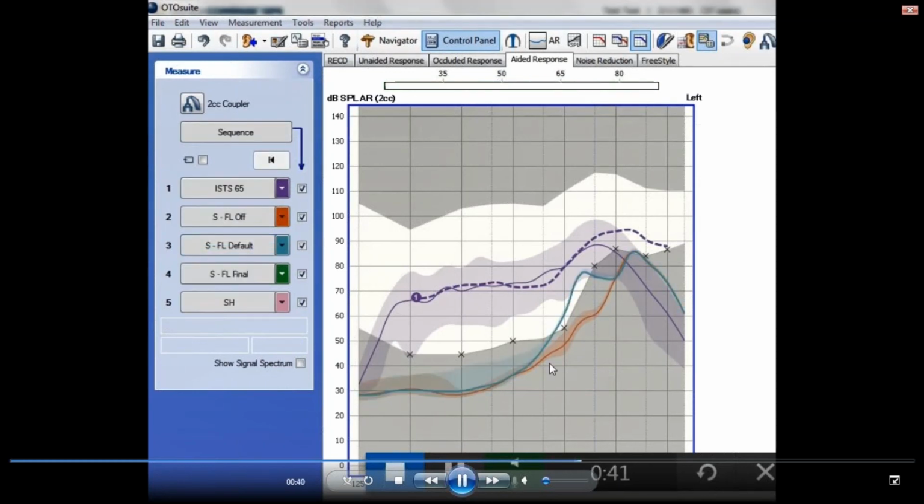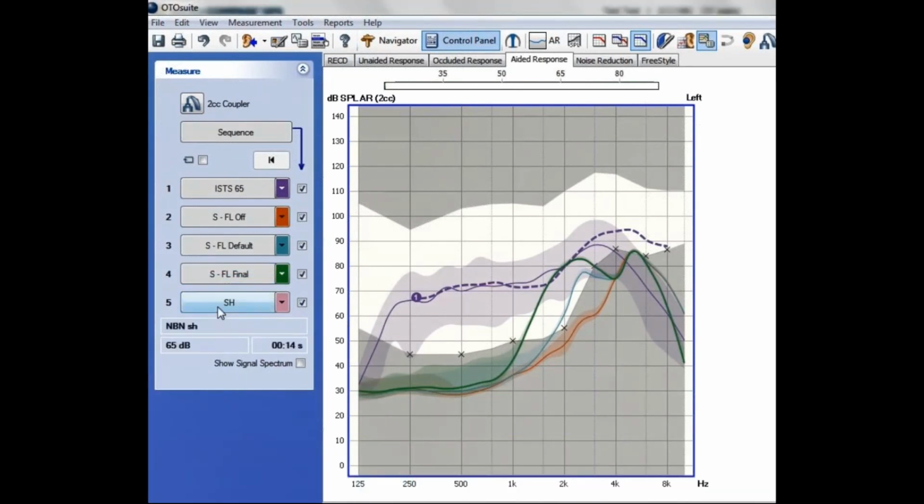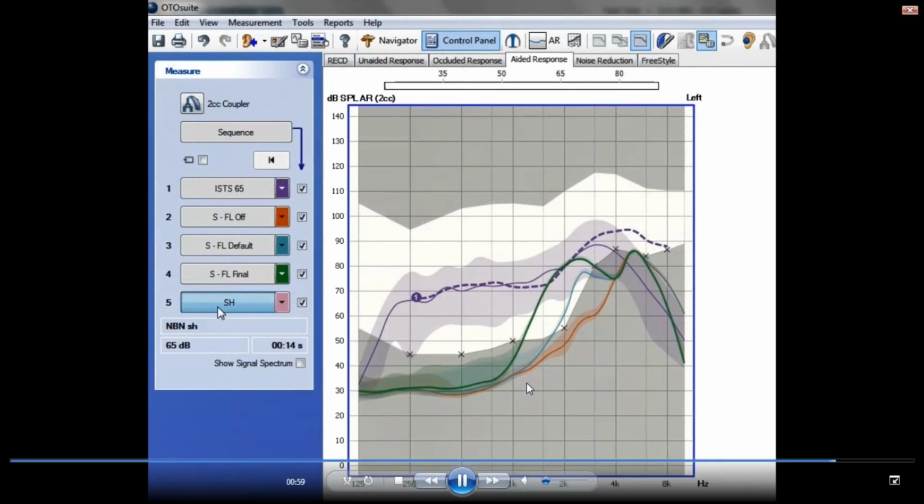In this case, I compared by making the frequency lowering a little bit stronger, frequency transposition a little bit stronger. You'll see that here. This was the next step, so it was a pretty big jump. But in this specific hearing aid, I also have the opportunity to leave the S sound alone, to leave the transposed sound alone, but increase the gain, and that would be another option as well. However, if I did want to leave it at this setting, then I can also check the SH. And even with that stronger frequency lowering, I can see that I've definitely kept my peak separate. My peak is here and my peak is here. And kept my lower shoulder separate.